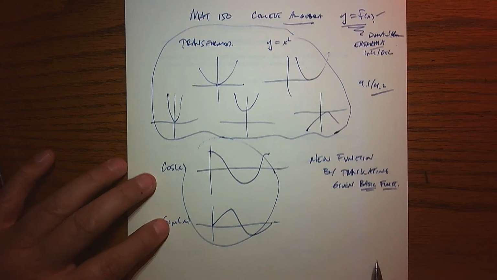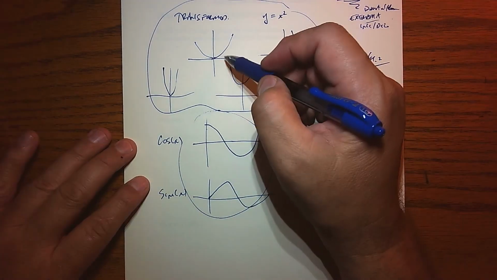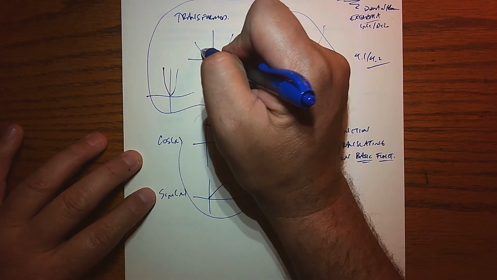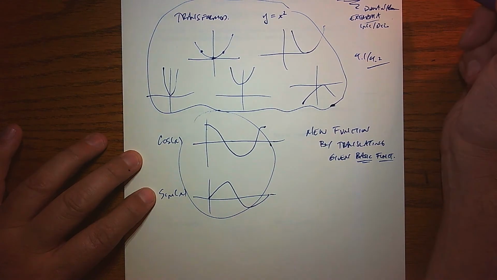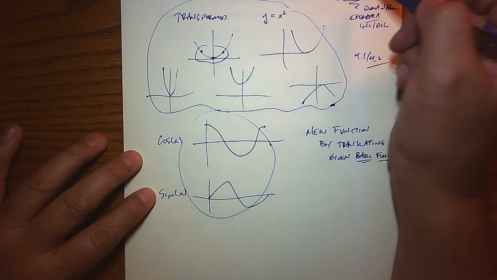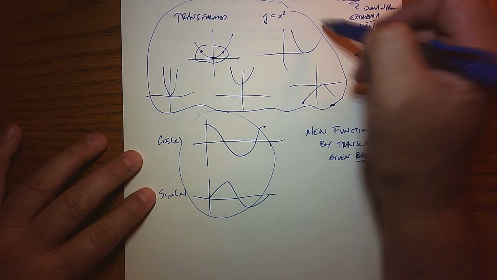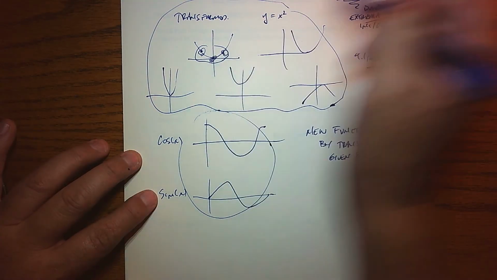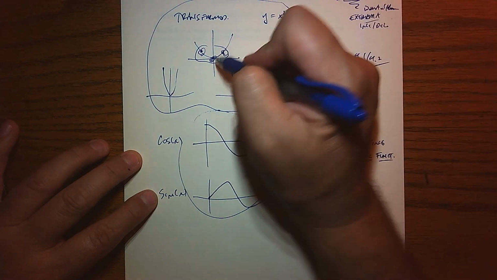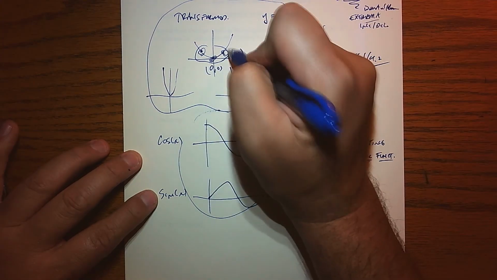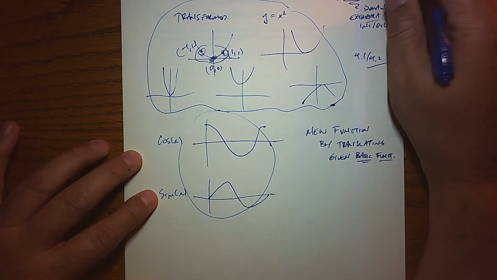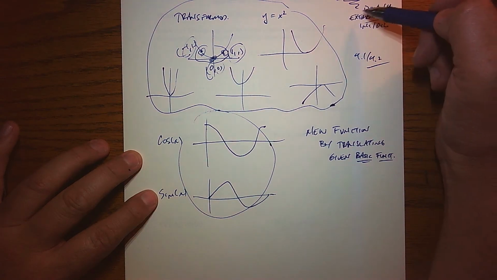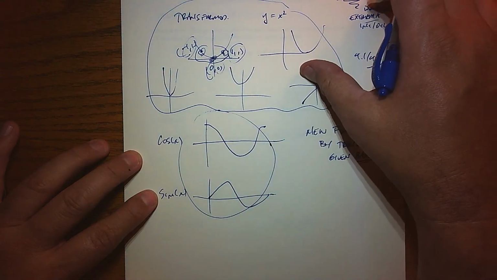Oh, and by the way, I don't know how your instructor taught it back here, but usually what I try to do with my kids is we take at least 3 data points. If I can transform those 3 data points, I transform basically the whole graph, because it's kind of like the DNA. These are like the core 3 points, I think it was (0, 0), (1, 1), and (-1, 1) on an x squared graph. If I knew how these 3 points were manipulated in any translation, the whole rest of the graph would have to follow. So the same thing here.